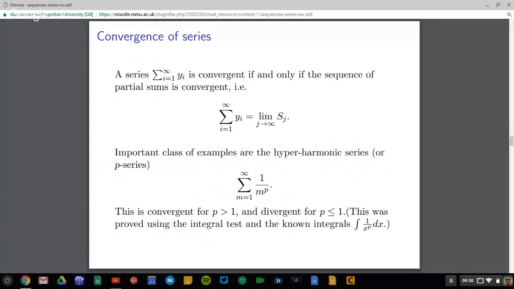So when you've defined Sj, you can then talk about the sequence of partial sums. Capital S1, capital S2, capital S3, and so on. So this is the sequence of partial sums. Each partial sum is one term larger than the one that came before. So we've now got a sequence of values, but we already understand convergence of sequences. So if that sequence of partial sums is convergent, if it has a limit, then that is the value we attach to the infinite series.